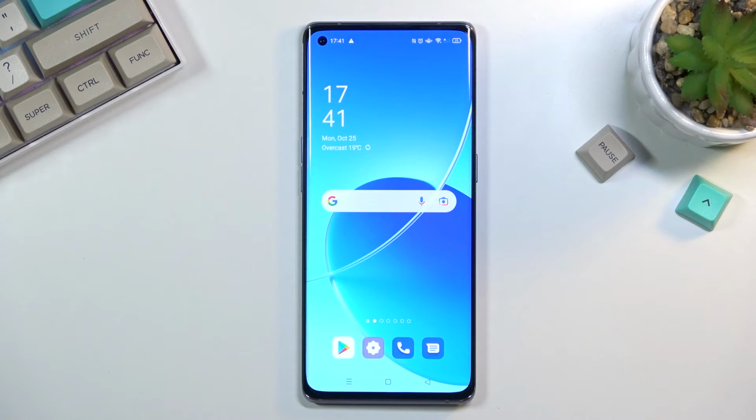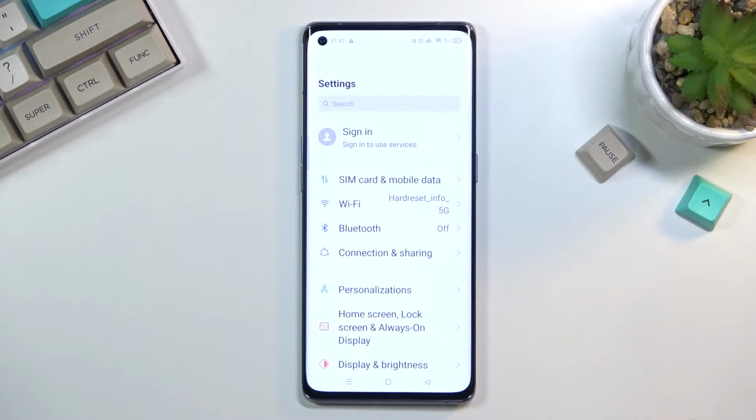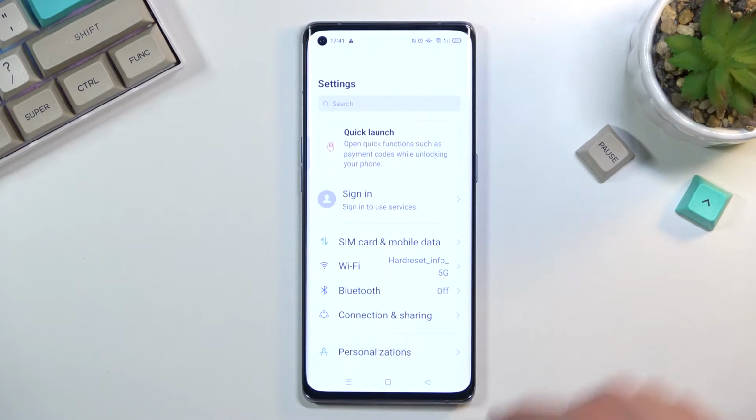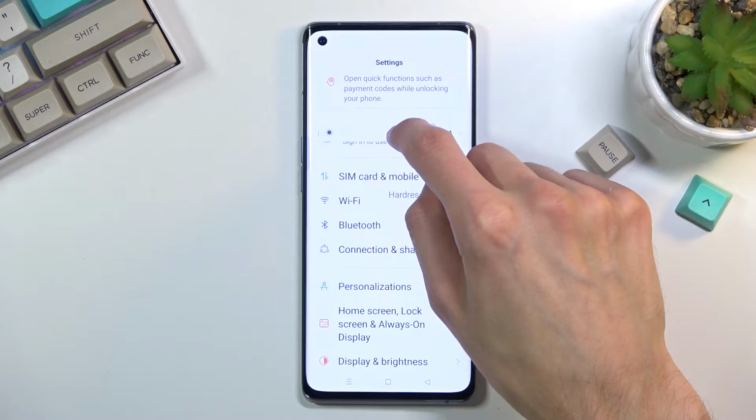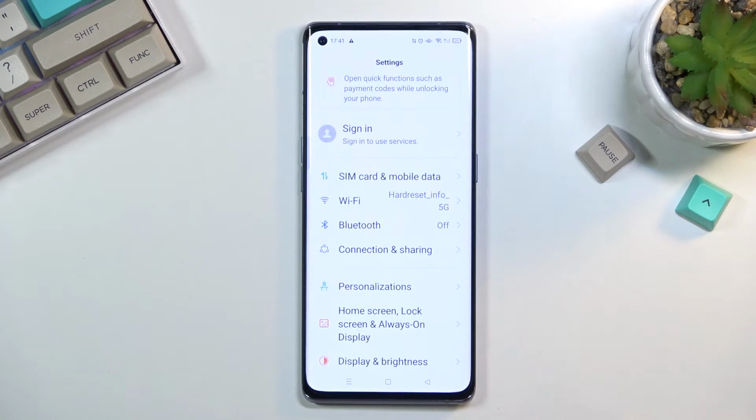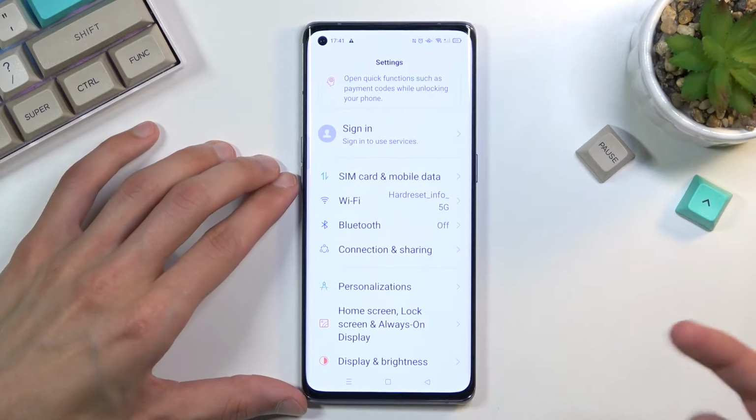Welcome. In front of me is an OPPO Reno 6 Pro, and today I'll show you several tweaks and tricks you can do on this device. So we're going to begin with probably the most obvious one, which is going to be the 90 Hz refresh rate, which for some reason by default I believe is disabled. Let me just quickly deal with the brightness. There we go. So by default, like I said, I think it's disabled.